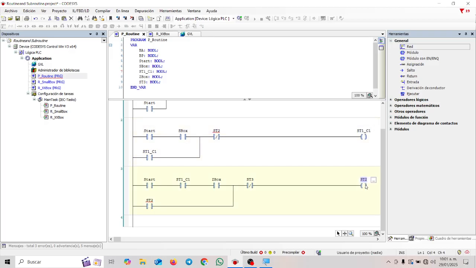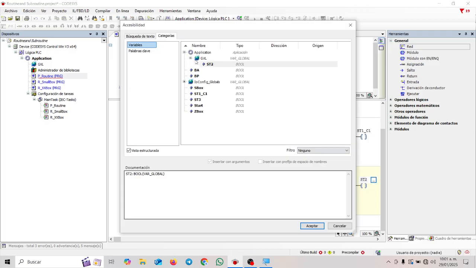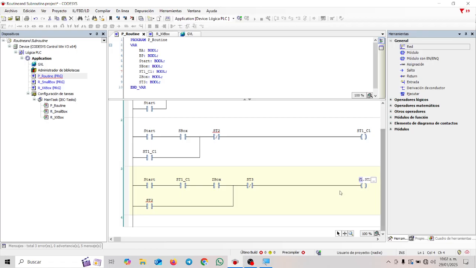Yes, it was in this one. So I select this option, left click over these 3 points, and I have to go to the application and select the option that appears here. I am in variables, and here, left click over the plus option from the application and left click over this option. You have to select this one that says state 2. It's a variable that I declare as a global, not as a local, right? Once I select it, I go to accept, and that's it.